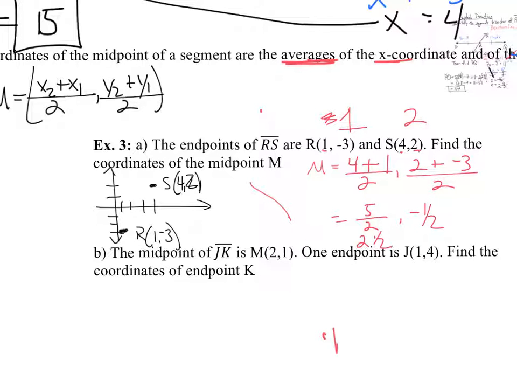My midpoint lies at 2 1/2 on the x, so 1, 2, and then a half, so somewhere along this point, and then a negative half, so we're going to move down a little bit. So my midpoint is actually down here just a tad. Probably could do a better job of that, so let's do over 2 1/2, and then down into the negative 1/2, somewhere in there. And if we look at that segment that I should create and not overlap, that seems about right to me for the midpoint.